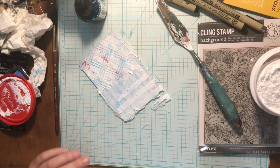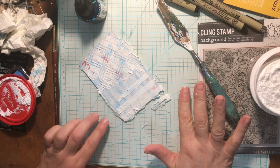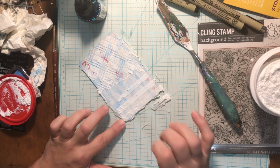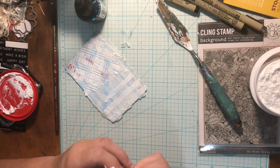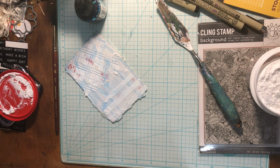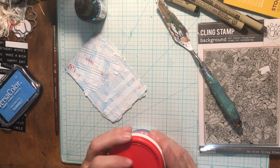Let's see how that turned out. Meh, that's all right. I moved it, my boot moved it. It's not the fault of the spackle at all, it's because I moved it. And I like that the turquoise or the blue is still coming through. It's kind of nice. Let's close this up. I think I'm done with that.